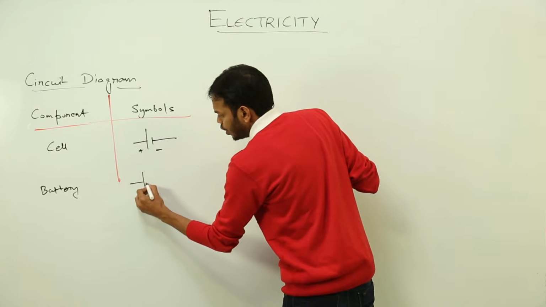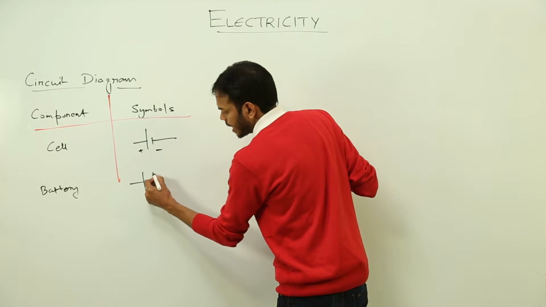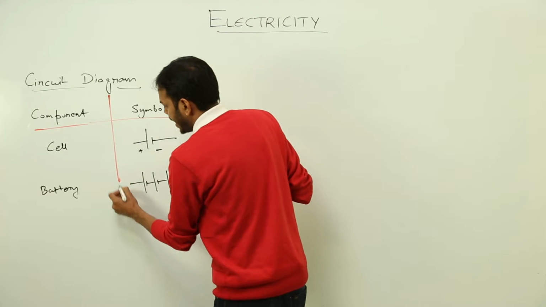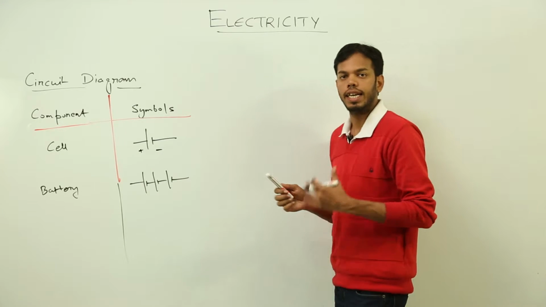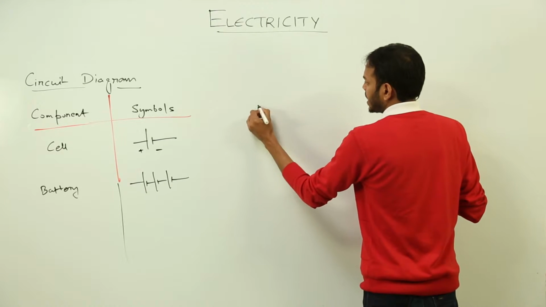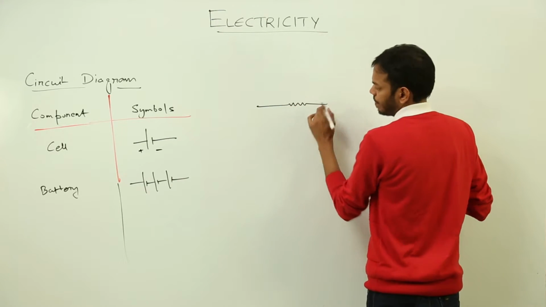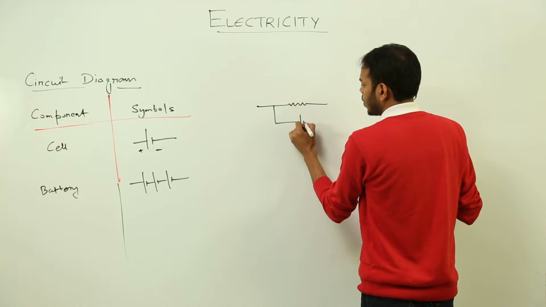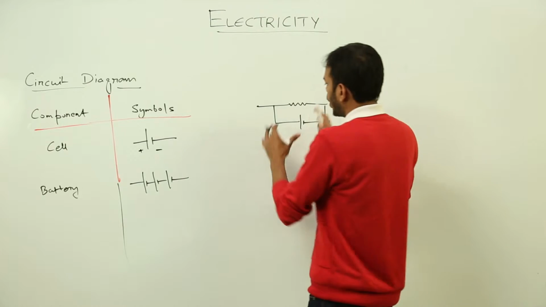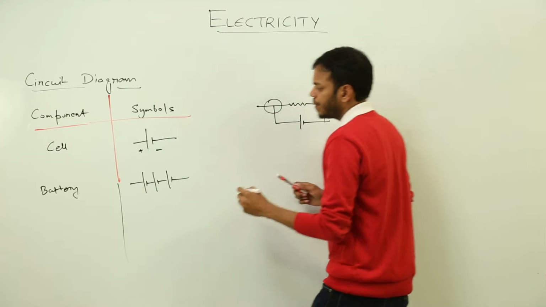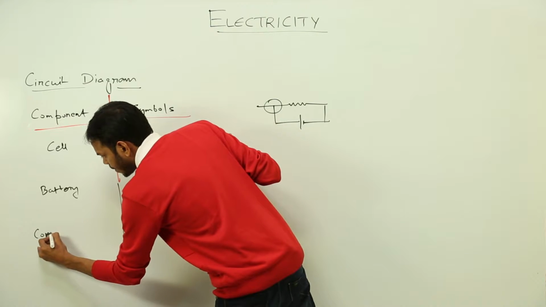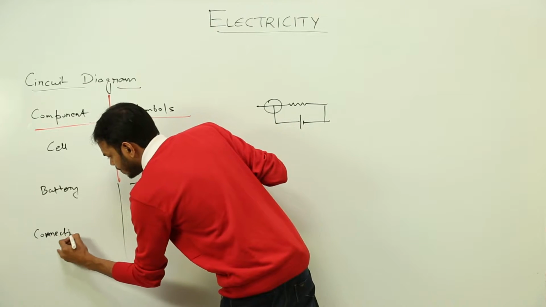So this is how you draw it: a cell connected to another cell, connected to another cell, and so on. Then when we connect wires in a circuit, for example, my circuit has something here for now, and we have another connection like this. For this type of connection, this is the connection of wires. So this is called connecting wires.